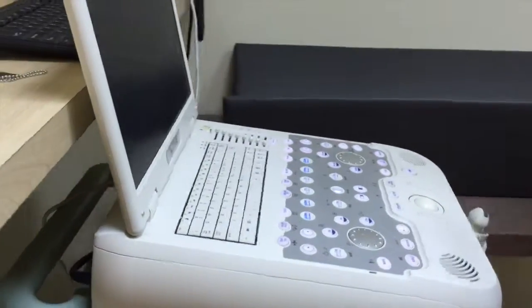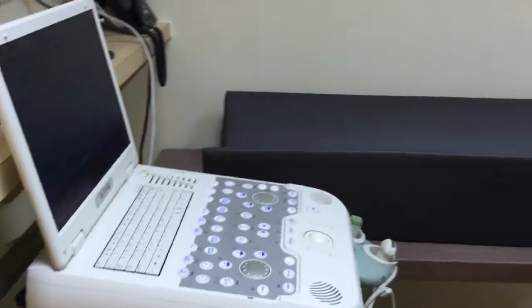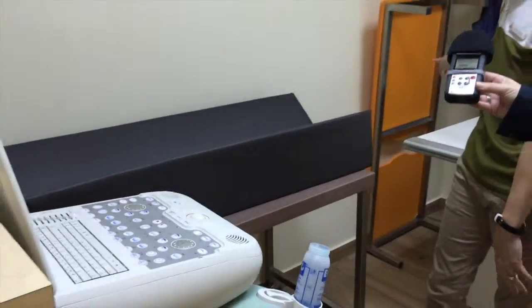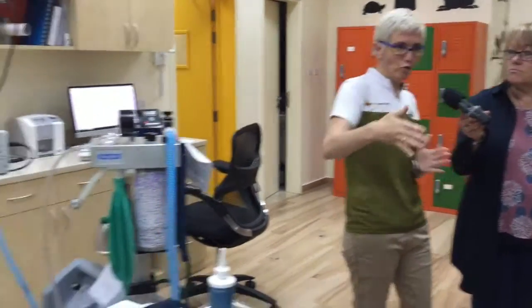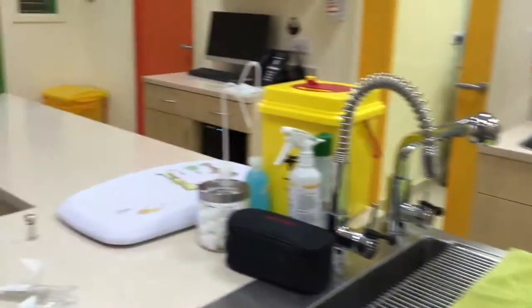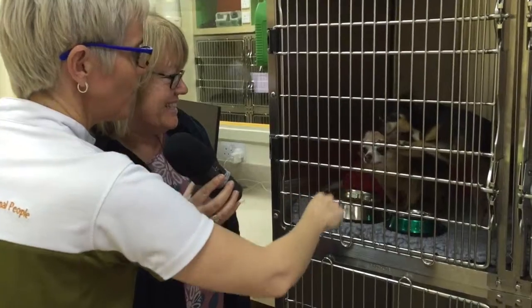We put the patients, if we're scanning their stomach, they lie on this little bed on their back and you can scan them that way. And we also have a table there that we put on if we need to scan a heart, because then they have to go on their side. We start every procedure with taking bloods for pre-anaesthetic testing, just to check everything's fine, putting the catheter, and then we get them all ready and lined up for surgery, and then we do the surgeries from a certain point in time. These two actually aren't having a procedure, which is why they've got food.